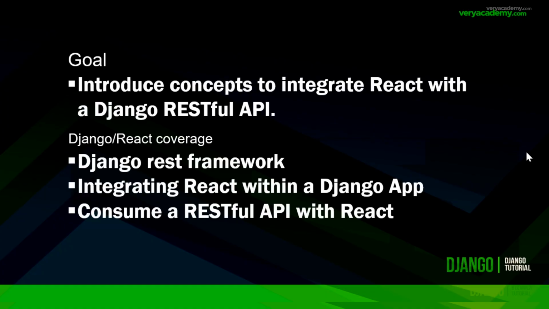So that wraps up this introduction to some of the concepts of integrating React with a Django RESTful API. This type of project does leave a lot of questions open. There were a lot of things that I didn't explain in this project, and we've moved through the code fairly quickly. So hopefully this will just give you a base for you now to explore and to expand. You now have an application whereby you can extract information from the RESTful API.